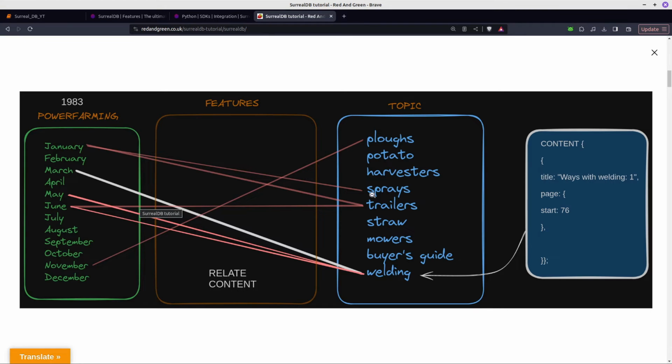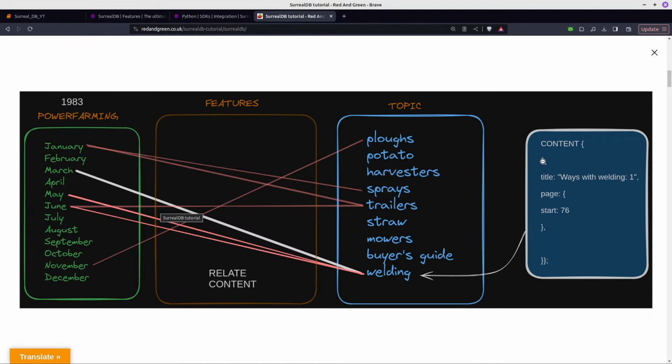But also, you had multiple topics appearing in one issue. So trailers and sprays appeared in January, and trailers and welding appeared in June. So that's much like an inner join, I believe.